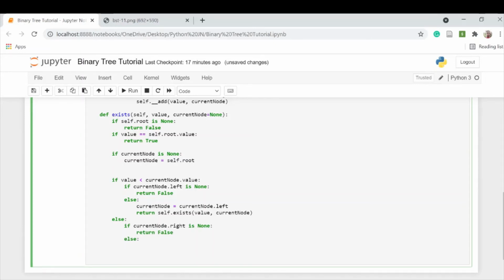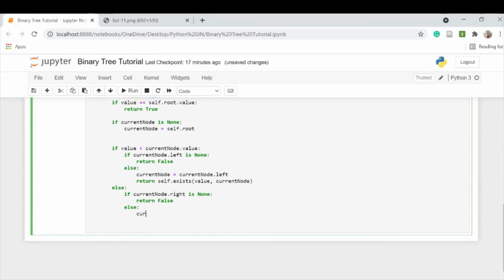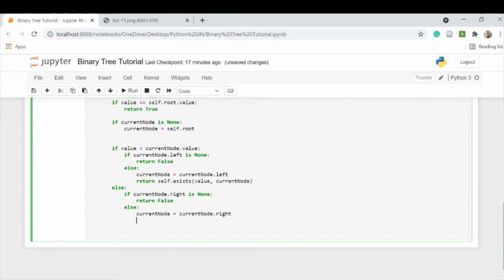Else, just like we did previously, we set current node equals current node dot right, and we just return self dot exists of value and then current node. This is basically the implementation. This is all that we have to do.